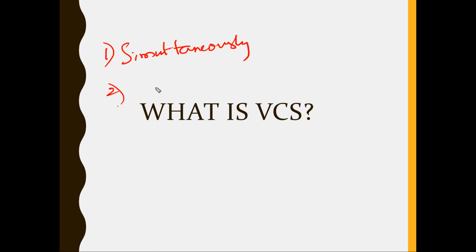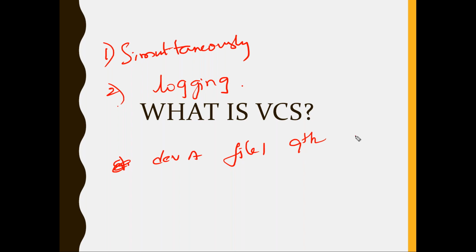Not only that, we need a system which can provide detailed logging. Means, okay, developer A made some changes to file one. On the 9th line, he made the changes on 6th February at 7 a.m. This kind of detailed logging, including timestamp, is very important, because if you have this kind of detailed logging, if something goes wrong, we can revert it. We can put the situation back, isn't it?